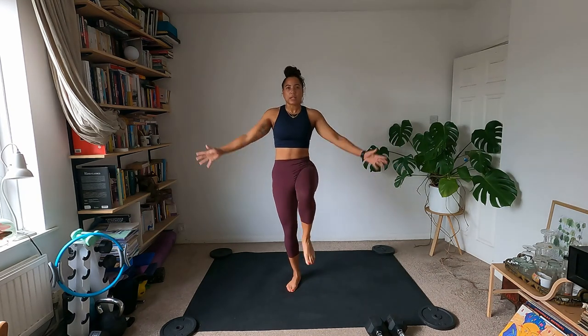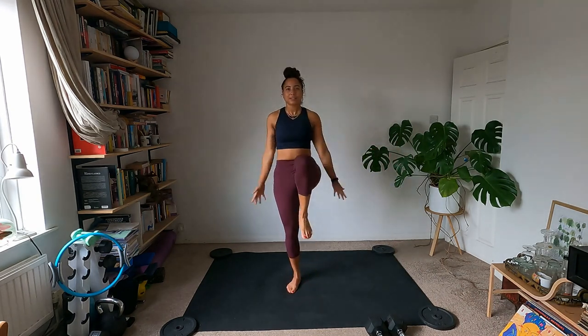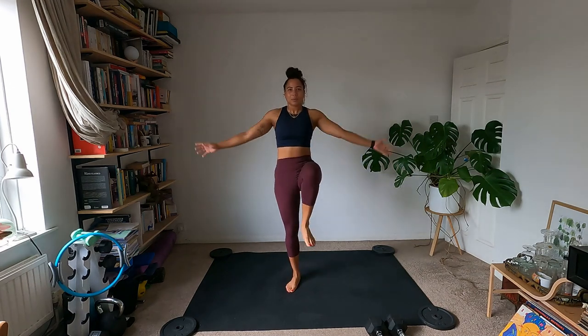Nice and wide with the arms. For five, four, three, two, one. Coming down, we're just going to bring the knees up. Think pull, pull, waking up the core as well. So when the core nice and engaged, pulling down. Got eight, seven, six, five, four, three, two, one, and rest. Okay, feeling nice and warm.